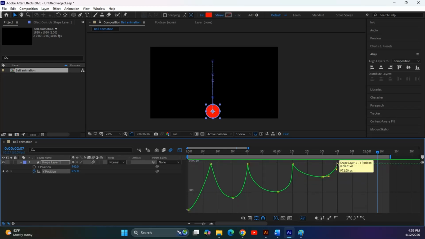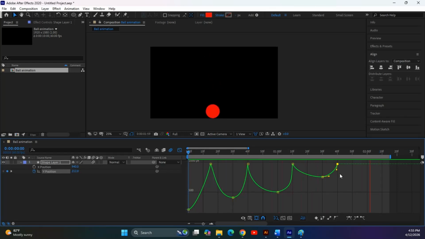I can select this one and make it a little bit closer if you want. Let's say I want to create one more jump so that the output will be a little bit different.